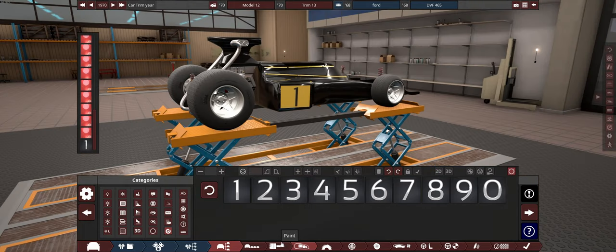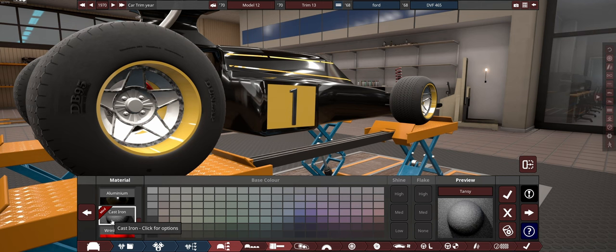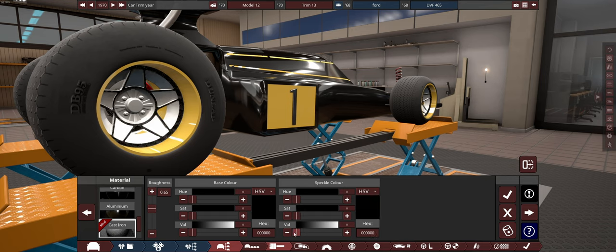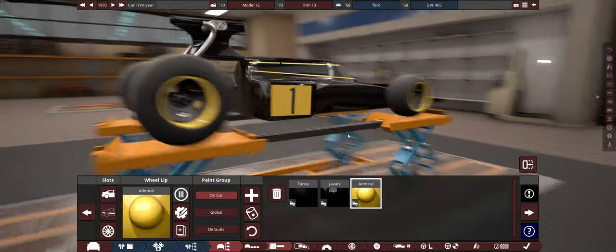We kind of have to change the paint on the wheels. Here I'm seeing gold on the rim and black on the middle. Also, they are actually the same design of wheel, it's just the center seems very different because of the wheel size. Wait, this cast iron is a mod? Ooh, interesting. I wonder, can we... Yeah, we can change the colors. Okay. Get the feeling this is going to look really shit, though. So, unfortunately, we're going to go with wrinkle paint. That looks like it'll have to do.